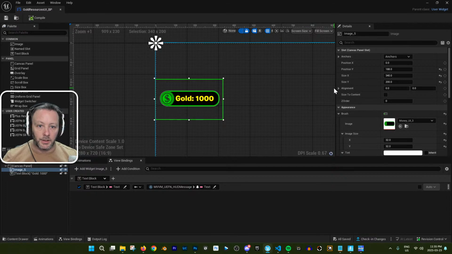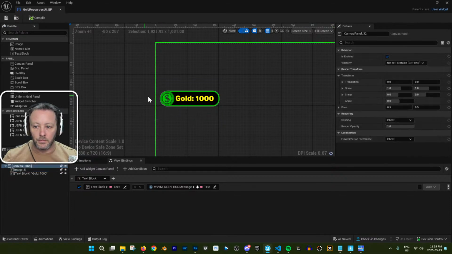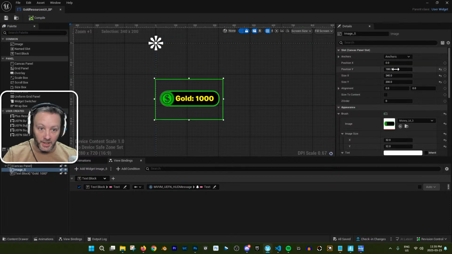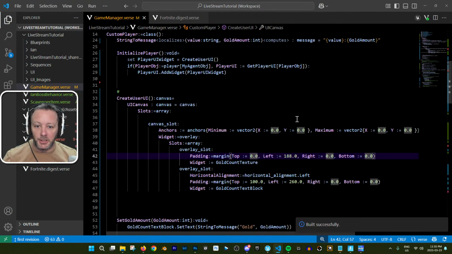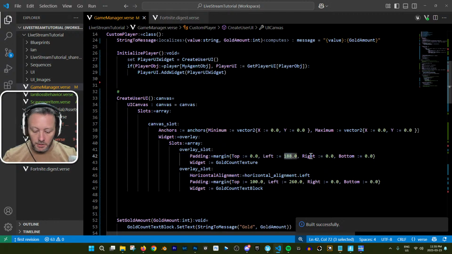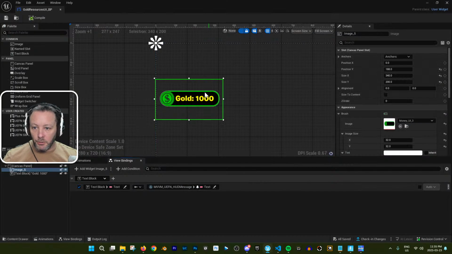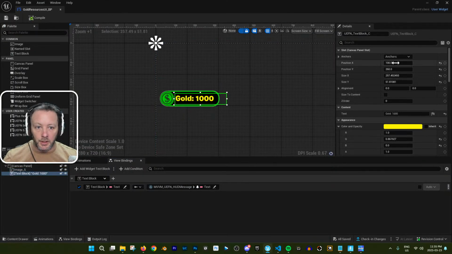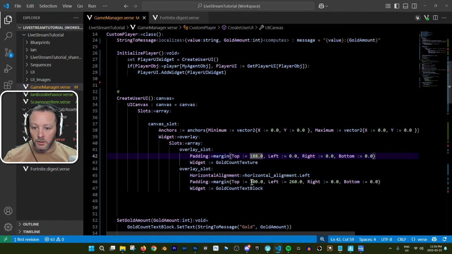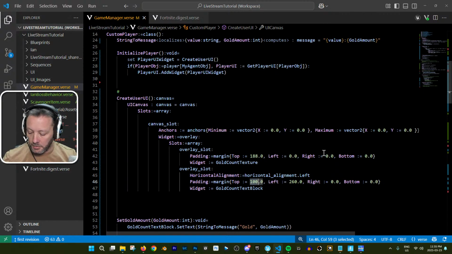So it is 188. Got these backwards. That figures. Let's see if I got the other ones backwards. This was left and top, 100 and 260. Yep.